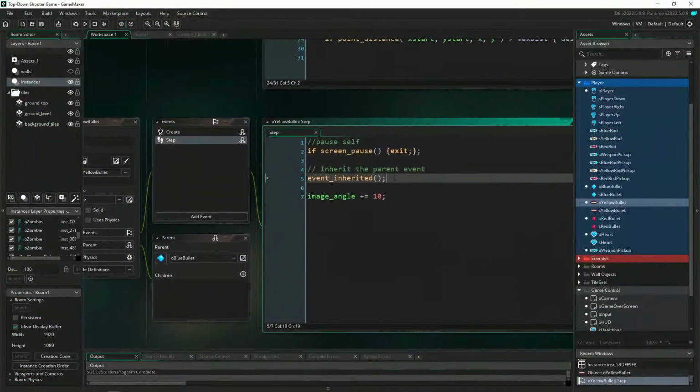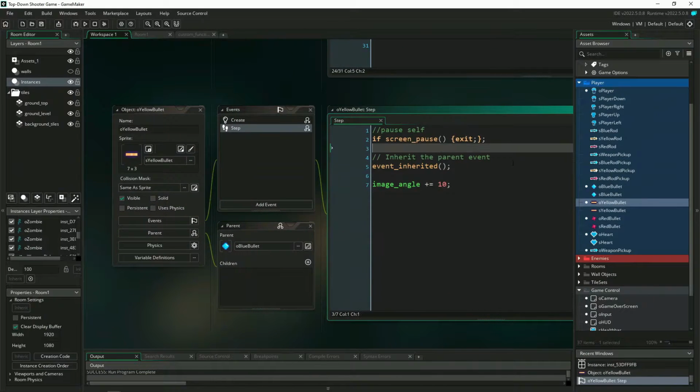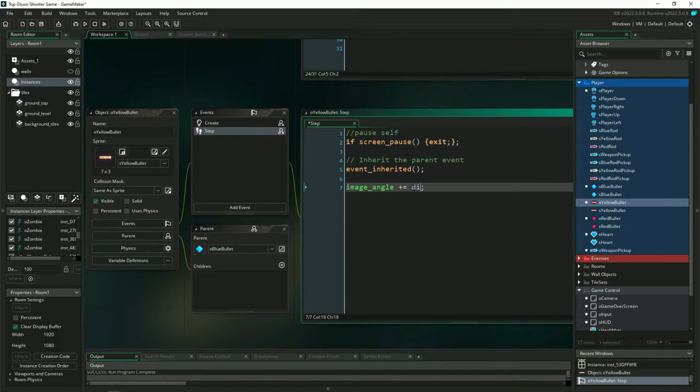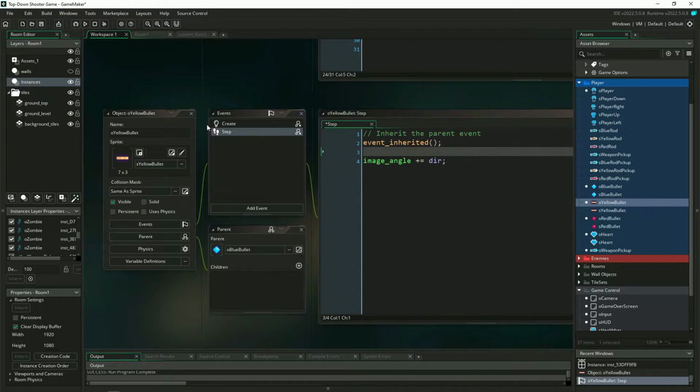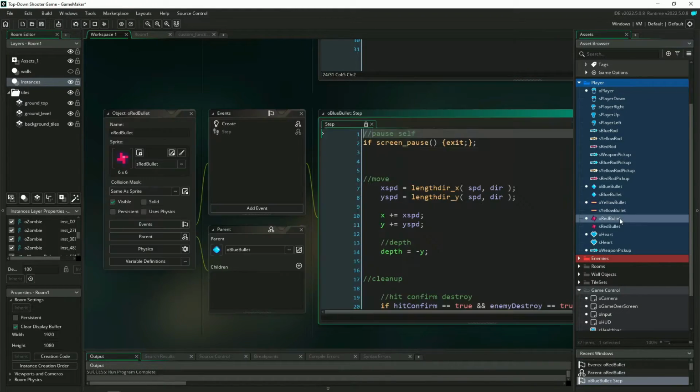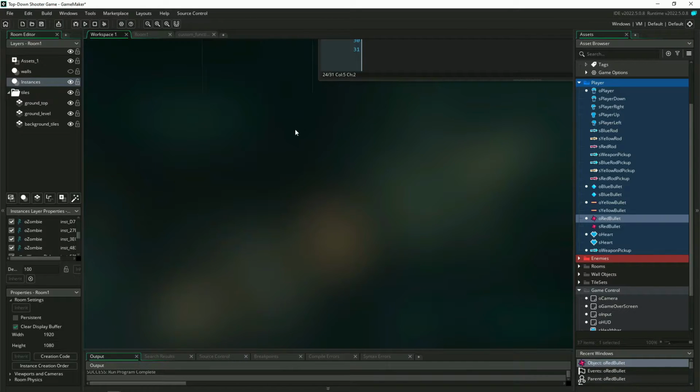So cool. That's the little crash course on how the screen pausing works. So I'm just going to set this back. This doesn't matter because the direction is never going to change while it's frozen, so I don't actually need to add that there. That was just an example. But yeah, so now all the players' bullets will freeze, since this one has no unique step event code, that will freeze.